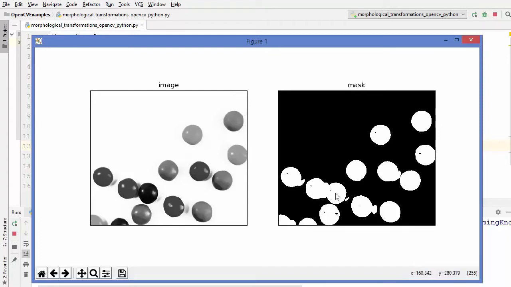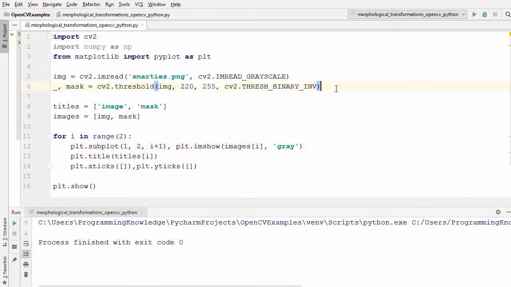You can see some black dots are inside the ball in the white area, and we want to remove these dots from the balls. For this, we are going to use the dilation transformation.